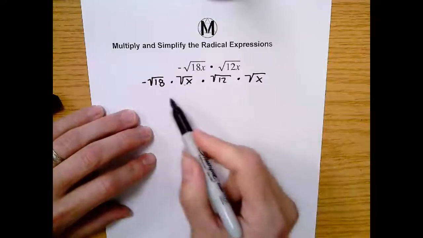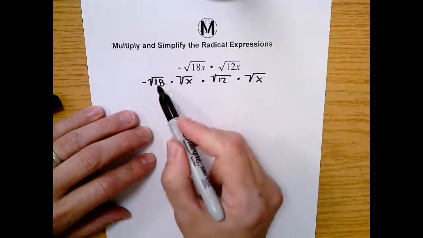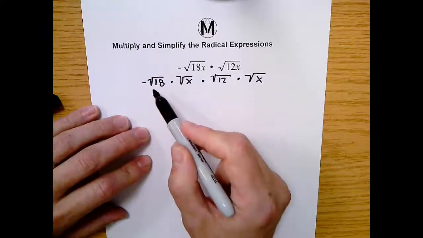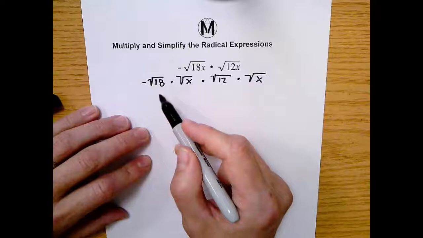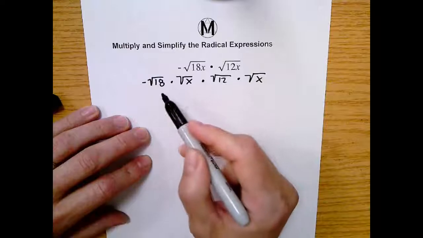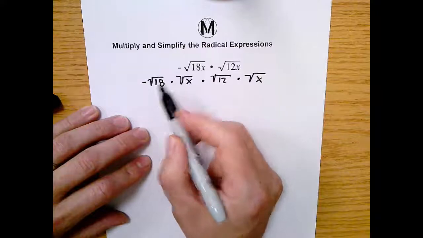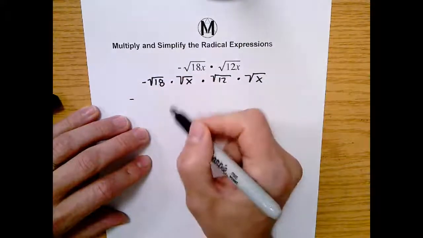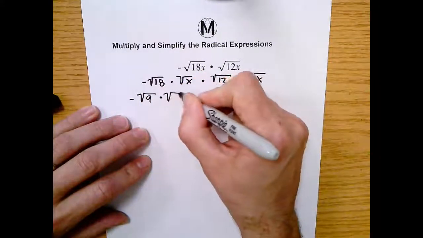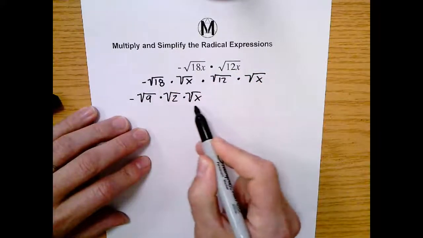So now I'm going to take it a step further. I'm going to look at the square root of 18 by itself, and I'm going to try to find some perfect square values that I can pull out of it. And so let's think about this. The perfect squares, we know 1 times 1 is 1. We won't use that. 2 times 2 is 4. 4 does not go into 18 nicely. Next we have 3 times 3 is 9, and there we go. 9 is our winner. So we can say, well, we're going to break this down even further, and we're going to say that the square root of 18 is actually the same as the square root of 9 times the square root of 2. And this is the square root of x. That's fine. And you can see I'm just kind of breaking this thing all apart.